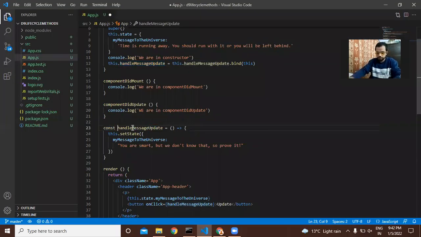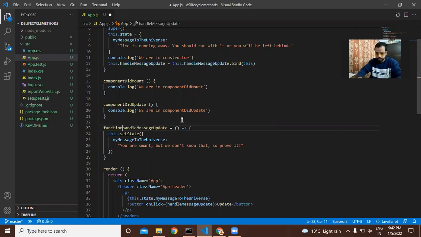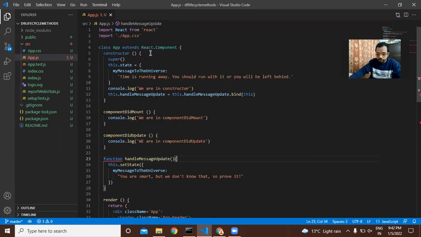Let's say const. Just make it a normal function. Seriously, what is wrong with you? Okay.